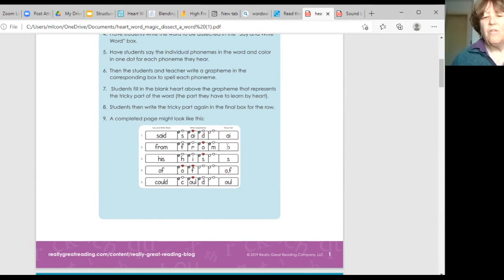And what's this? The O is sound. So let's say the word from, sweep from. And then his, the H is the same, the I is the same, and then this S makes the Z sound.